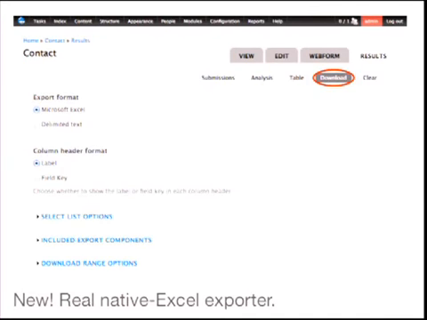It would be strange from time to time. You would lose new lines, or it would break the importer, depending on which version of Excel you used. All kinds of weird problems, time zone problems. And now we ship out of the box with a built-in native Excel exporter. So now when you download an Excel file, it's a real XLSX file, which means all of those problems go away, which is a huge boon.